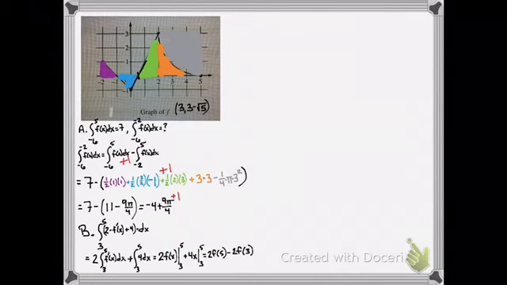And then we're going to add to that 4 times 5, which is 20, minus 4 times 3, which is 12. From here, we just jump to the graph. The graph will give us all of these values. So I can clearly see from the graph that f of 5 is 0, so that's going to be 2 times 0. And then we have minus 2 times f of 3.